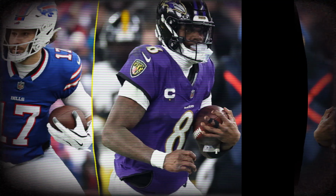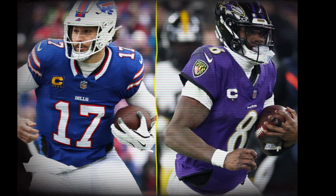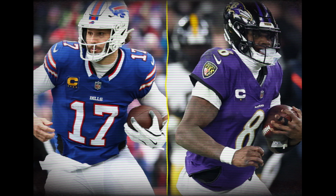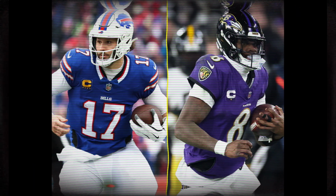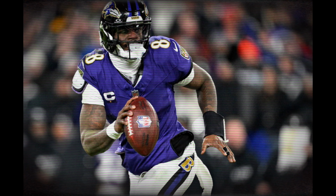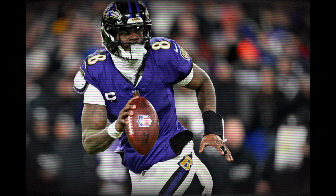Listen, Zach Baun has been amazing throughout these playoffs, but it's the entire team. This team is coached up to make plays. And when you watch the tape, it isn't just one guy. It isn't just one way. They're figuring out ways to affect you on all 3 levels. Here you're going to see Zach Baun. It's going to be a very simple zone drop. Now, this is a control route. Tucker Kraft is supposed to hold Zach Baun's attention so they can sneak the dig right behind him.